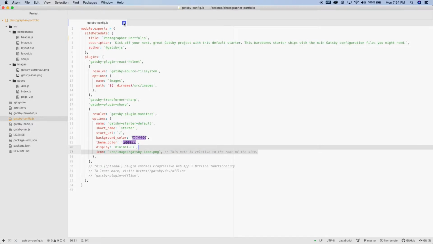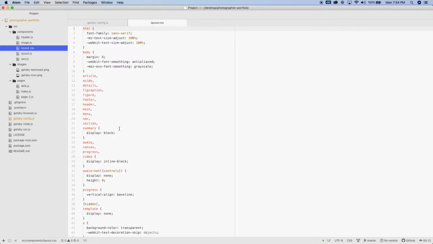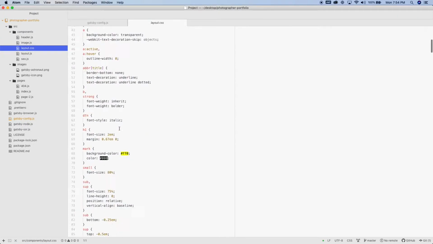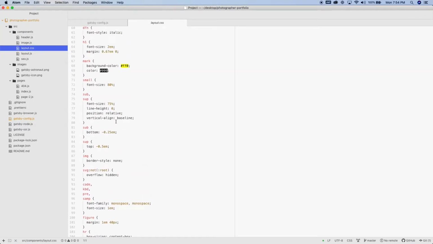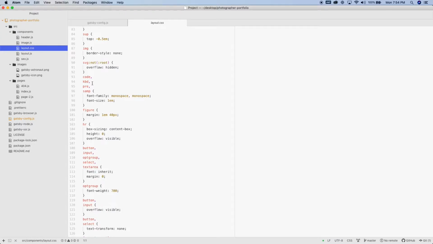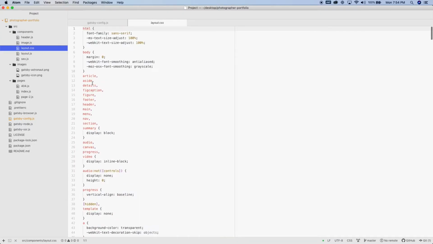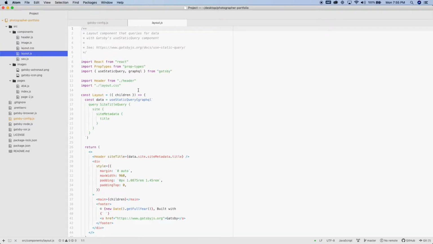is let's set up some Sass. Okay, so if we look at our layout.css right here, this is all in CSS, and it's all the styling that they have for their website. So what I want to do is I want to change this to Sass, and then I also want to go ahead and just bring in our kind of browser reset so that we're just starting from pure scratch. All right, so let's go ahead and do that.